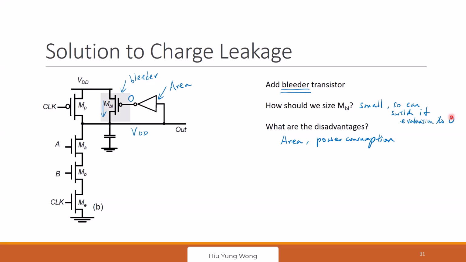Right? So if you are too strong, then I evaluate this one. This time I really want to discharge, but you're too strong. I can never discharge it. So this one cannot be too strong, which is good, right? If it's not too strong, that means we can have a smaller area. So you need this when you have a long evaluation cycle, but then you need to also think about area and whatever. So this is one possible solution. Okay. Any questions?